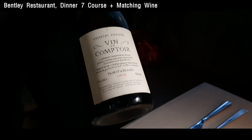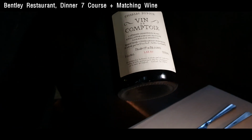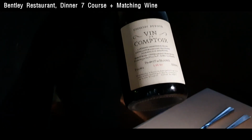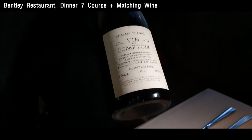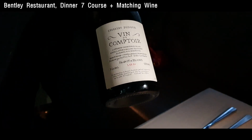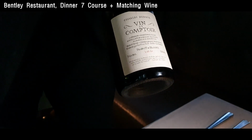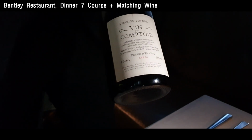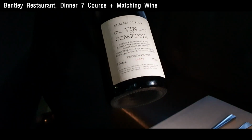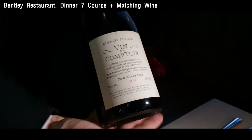So what you will get as the final product is a still wine that is very crisp on the palate, but very rich, brioche, toasty on the nose. It's really a unique experience. And that will go very well with the next course that has a slight creamy character with the nuts in the sauce as well. So it's made by Charles Dufour.